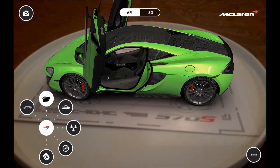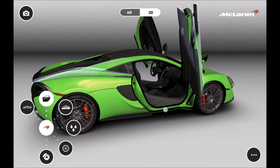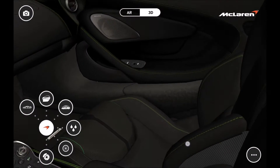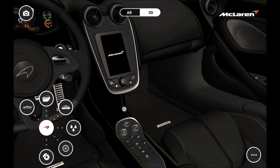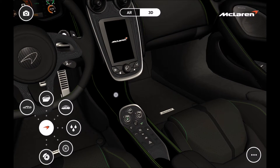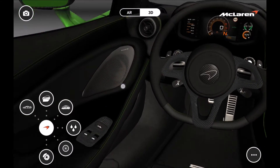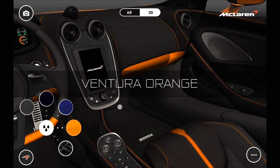We'll take a look at the inside a little bit closer — I'll hit the 3D logo up top. You can do this without any card; you can just look around any of the cars. So the interior is very similar to the 650S. One of the main differences is the center console — it does not come all the way down. You have all your driving modes down here with your launch control, and you get a cup holder and a little extra storage. And right here is McLaren's new GPS screen. We've got the standard steering wheel, and by changing the exterior colors we can change the interior as well.